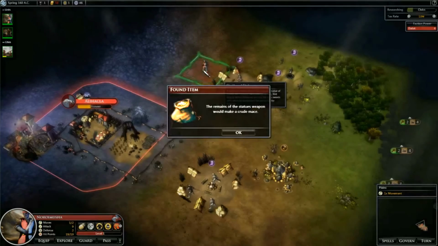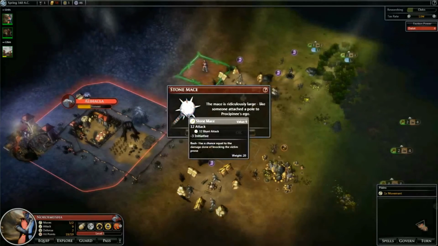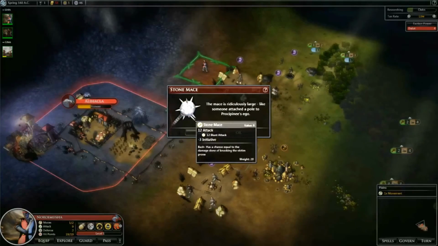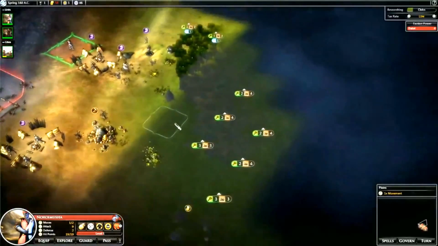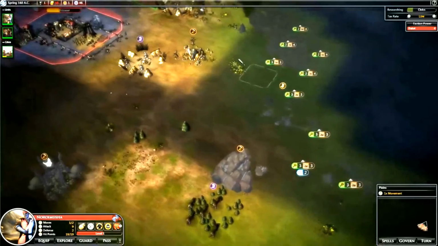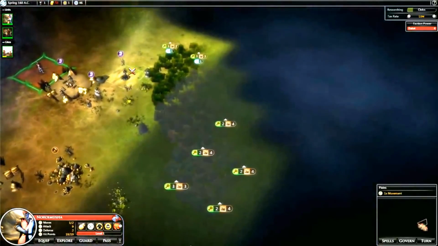And we'll pick up this treasure. Remains of its statue's weapon would make a crude mace. Stone mace. I actually don't want to use this weapon since I'm using my sword with the counterattack. And we see some more tiles. I think the 3T1 would be a good spot for a third city. So we have 3 cities in a close area, and that would be awesome. Would be a good start.